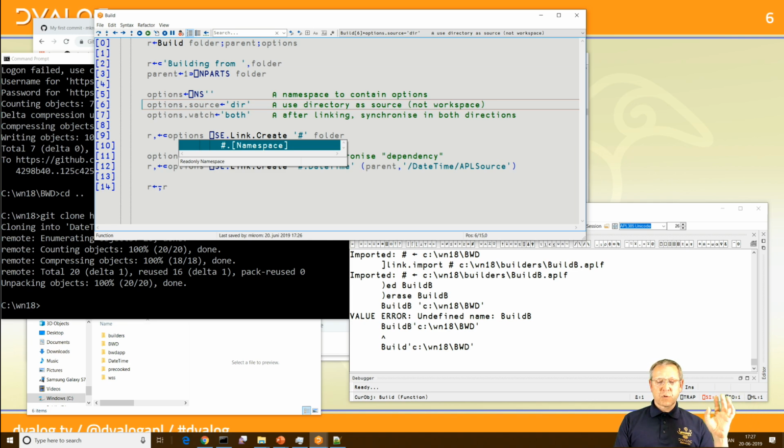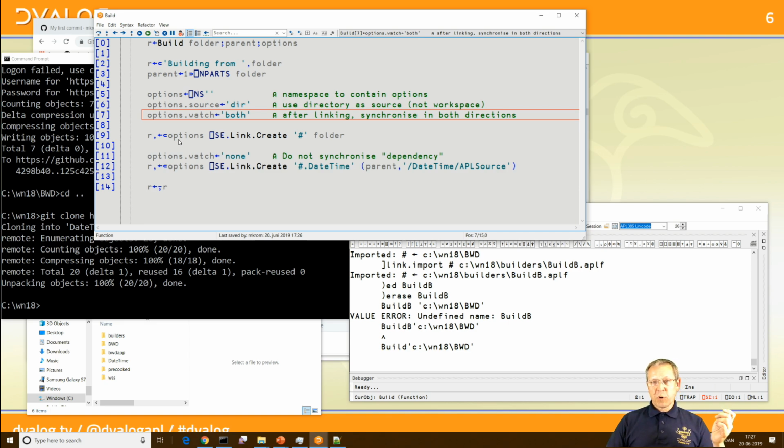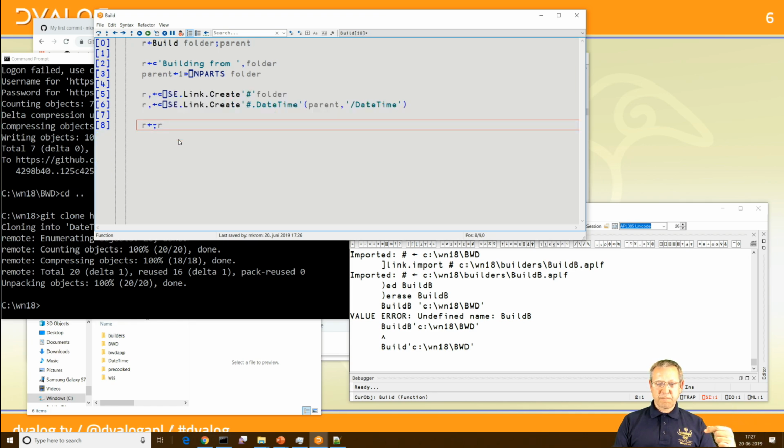We only want to copy stuff from the folders into the workspace when we do the build. Then we can decide whether we want synchronization in one direction or both. For our main application, we want synchronization in both directions. If we make a change outside or inside, we want it synchronized.